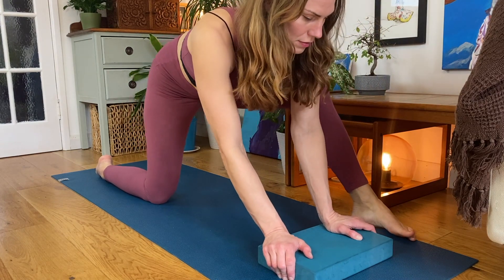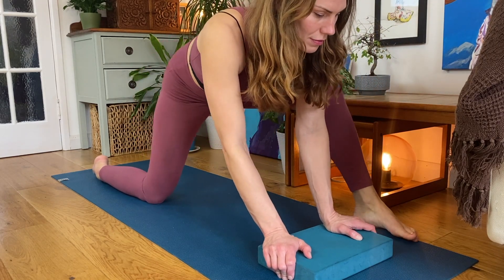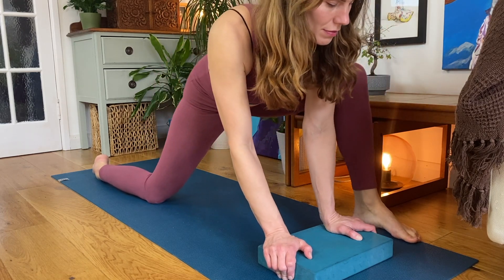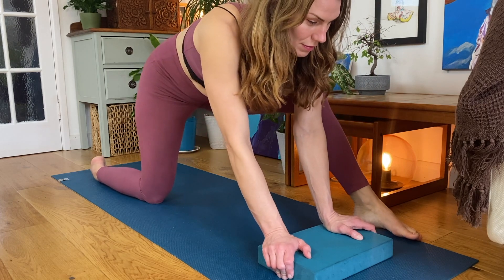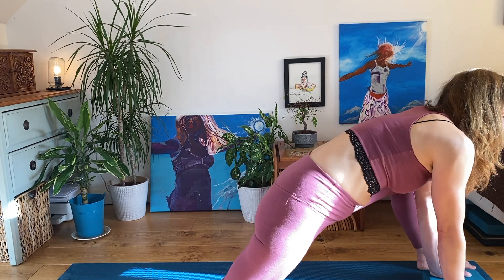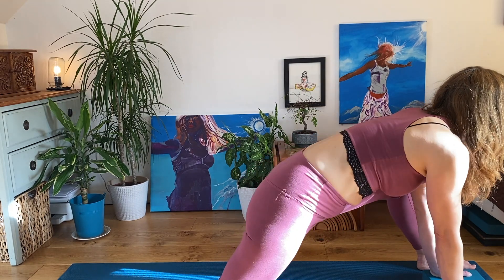Maybe even let your eyes fall out of focus as you focus on the sensations around the hips. Let's go the other way — nice deep breaths, relax face and jaw. Finding fluidity in the hips; if they feel tight this might not feel like a very fluid circle. It will come with time and practice. Maybe towards the end of these circles you're already feeling a little bit more fluidity, a little more openness through the hips. If not, you can come back and practice more. Tension melts away.